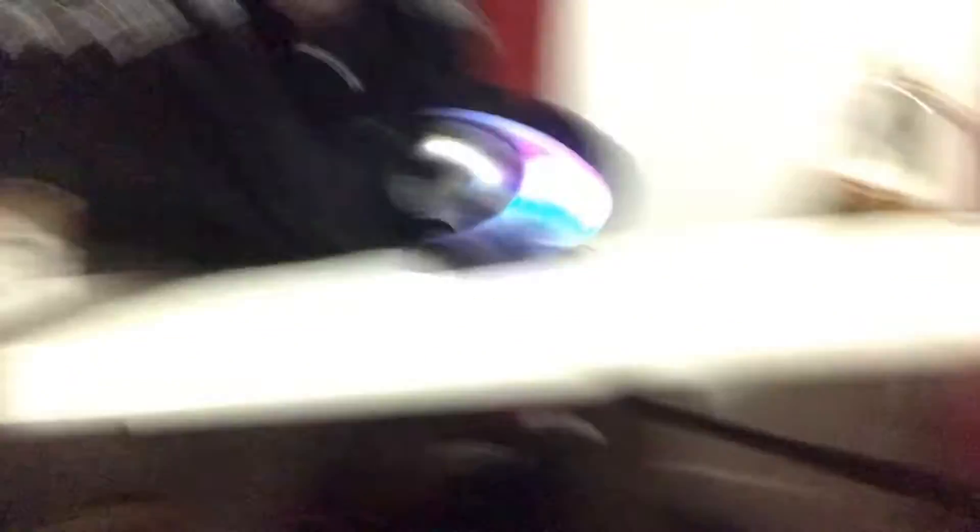Check that out — it completely levitates. I'll bring you in close so you can see: nothing on the top, nothing on the bottom. Super awesome gift. The thing on the bottom is just holding a penny because when it has a little more weight, it goes even further down and looks cooler. It's not actually sticky — it just magnetically sticks to the top.